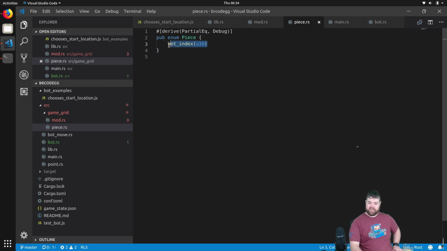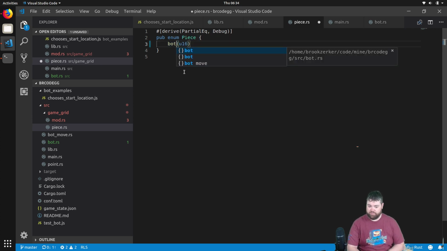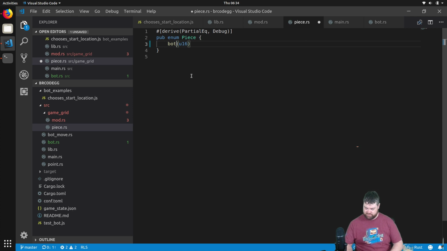It's either going to be a bot index. So essentially it's just going to be a bot that holds an index of a U16. I totally understand doing index here. And then otherwise it could be something like a bullet or anything else, which would also hold the bot index inside.